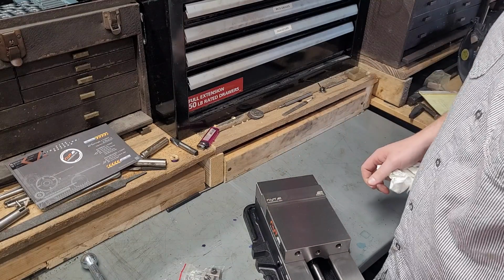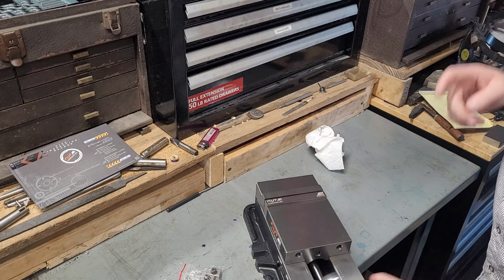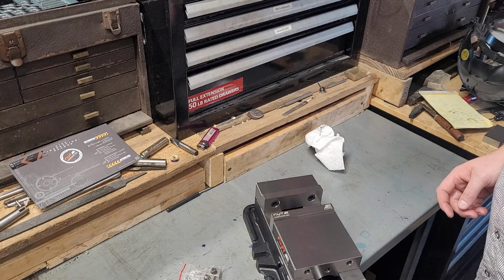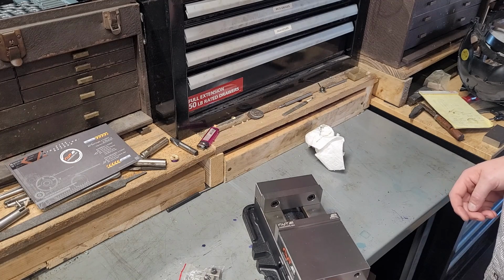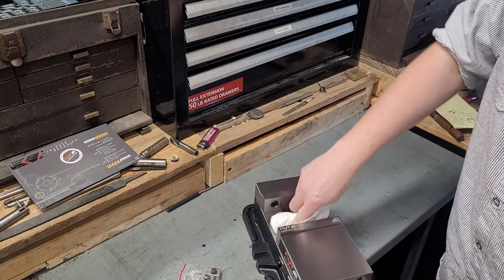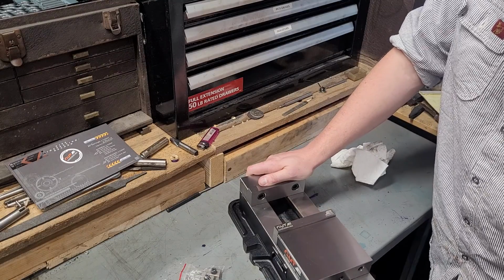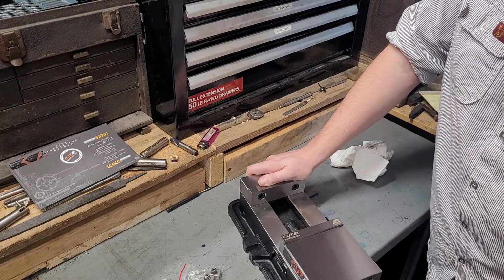Now, one thing I've seen here is the lead screw has a lot of grease on it. I'm not 100% sure looking at it, because it is kind of hard to see through the grease, whether or not this is Acme threads. One of the things that stuck out to me on the Shars vise is that it isn't Acme threads. I believe they're buttress threads, which is sufficiently strong, but they're going to wear sooner. So I'm just going to open this up all the way and see how far it opens. Manufacturer claims I think it's 5 inches, but looking at it, I think we're quite a bit more than 5.